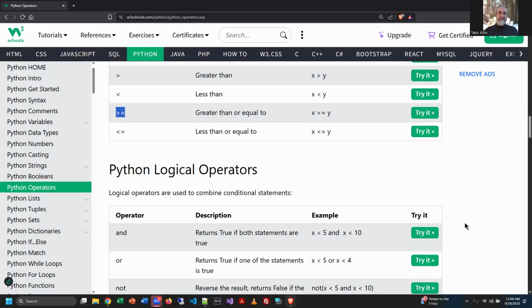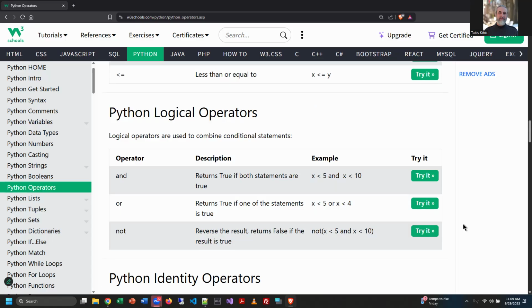That can also be combined with logical operators. So you can have one true-false test, and then you can have additional ones. So for example, I can test one condition to be true or false, and here's the keyword right there, and another condition to be true or false. So is X less than 5 and is X less than 10? And both of those would have to be true in order for the entire statement to resonate as true.